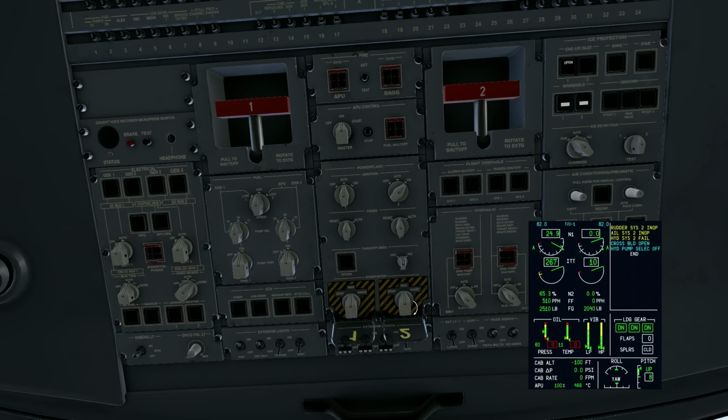We'll go ahead and start engine 2, same procedure. Start-stop selector to run. Pressure and N2 are coming up. Ignition.